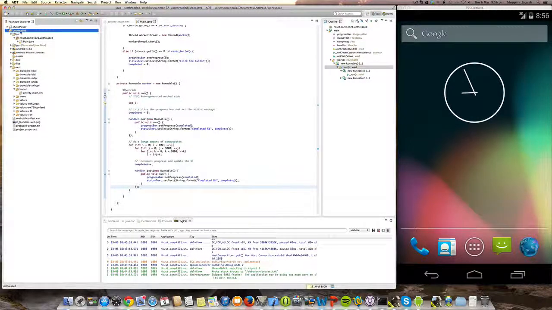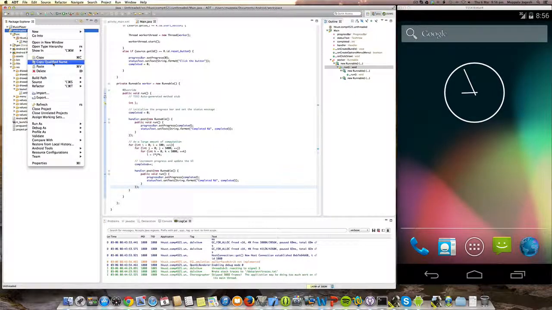Now this is no longer called unthreaded, it's going to be called threaded. And so let me go ahead and rename the application as threaded.